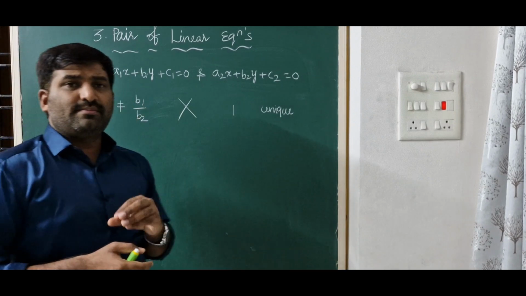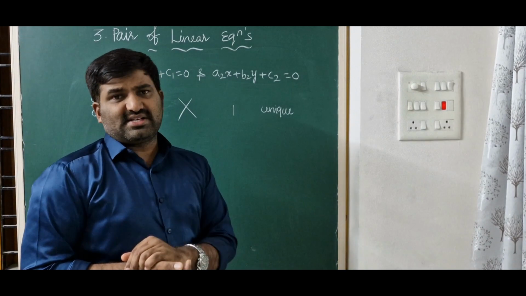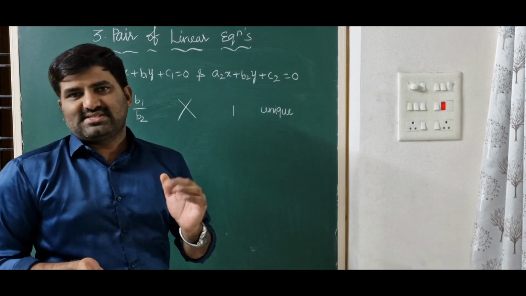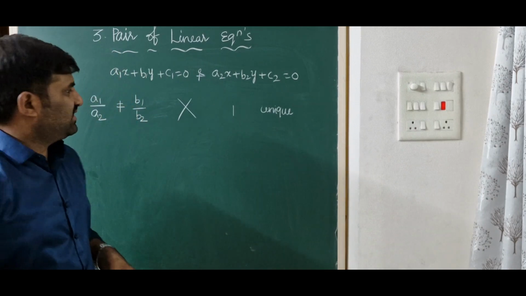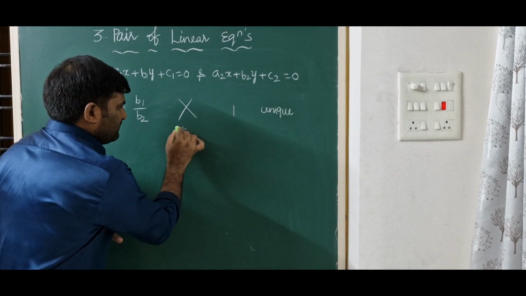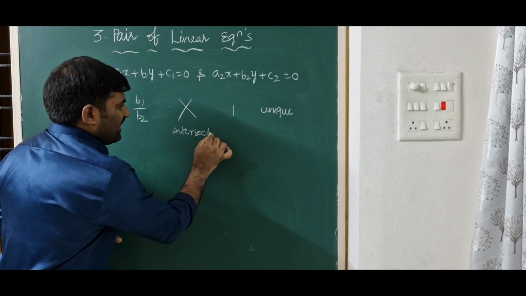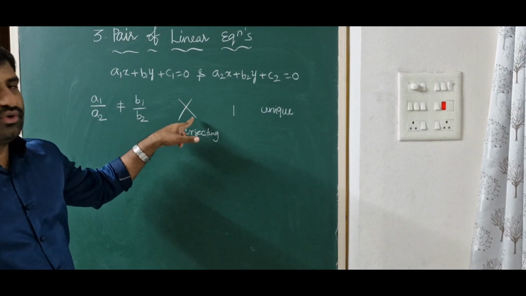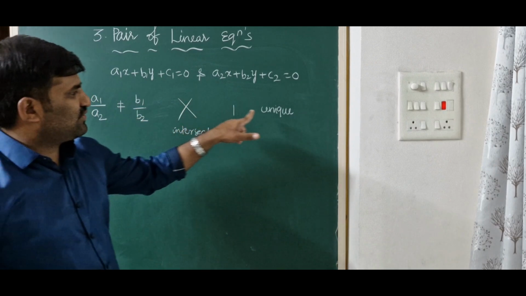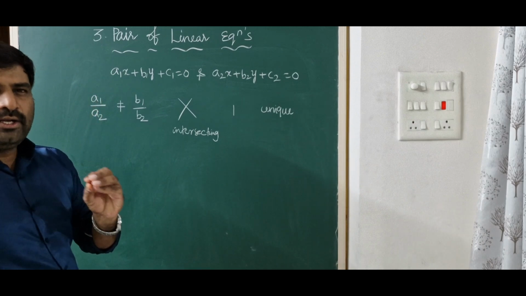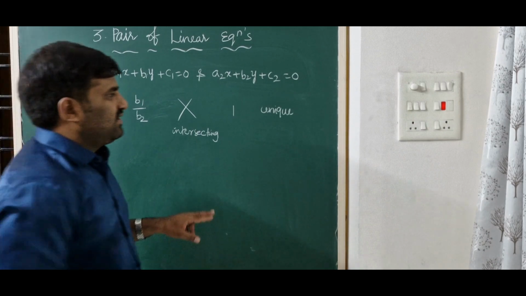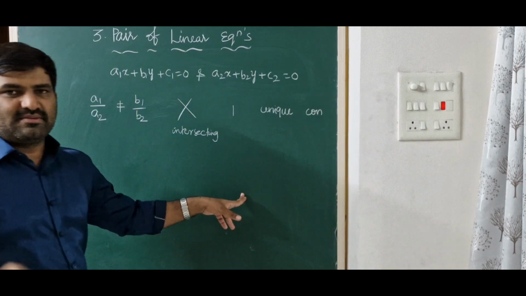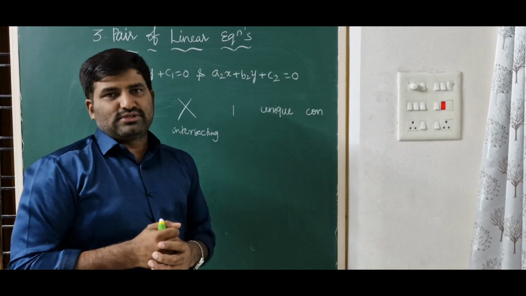Otherwise, if the given two lines are intersecting lines, you can prove that or you can find the value of k, that we will discuss later. First I am explaining the basic question. This is an intersecting line. If you observe the graph of this, the lines are straight lines, both intersecting at one point. That's why the solution is unique. If any two equations have at least one solution, we can say that the lines are consistent. Consistent means it should have at least one solution.